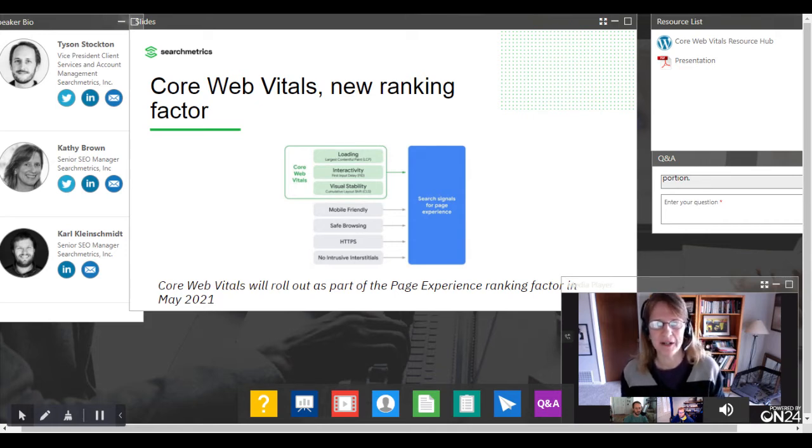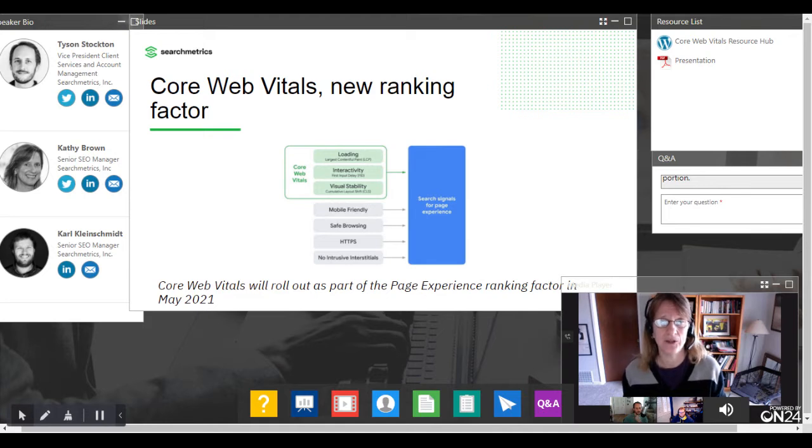So back in the summer, in July, Google pre-announced the page experience ranking factor. And page experience has multiple components to it. It includes existing ranking factors such as mobile friendliness, safe search, HTTPS, and the intrusive interstitial mobile penalty. So those are existing, but it also includes, or will include, Core Web Vitals, which were fairly new.